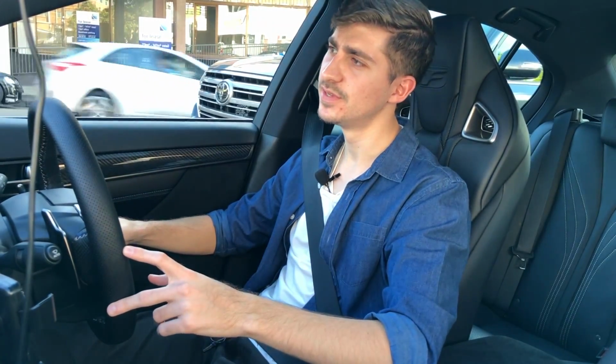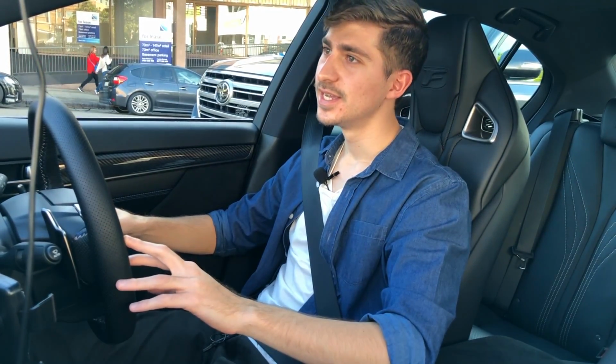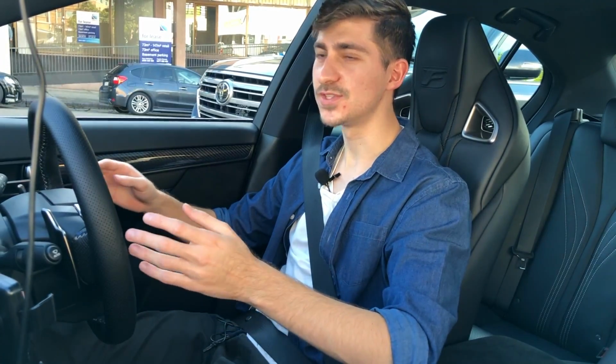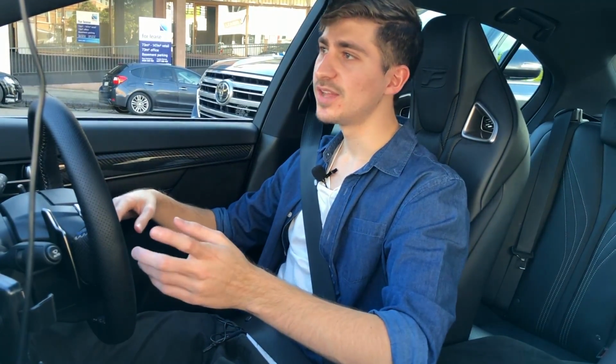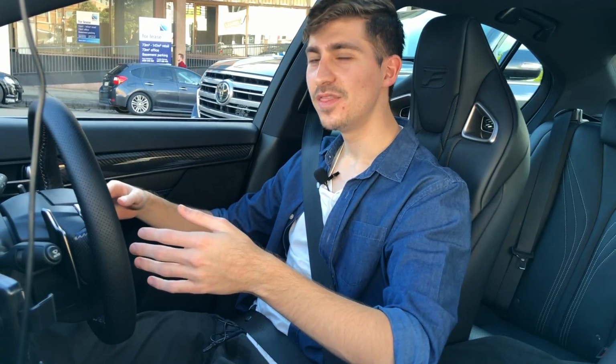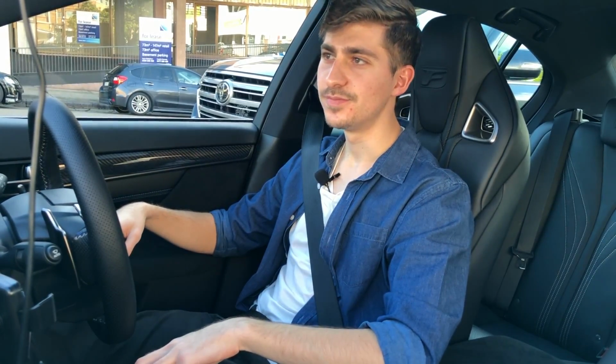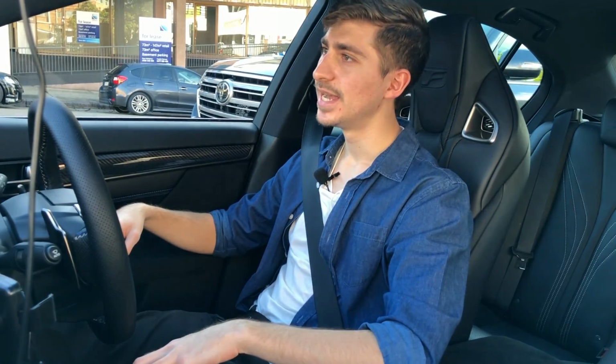Lexus claims it'll do 0 to 100 around the 4.6 second mark, which, I mean, it's great for the size, and it's great for the fact that it doesn't have turbos or anything to make it a bit quicker, but there are competitors out there that will do it a lot quicker. Obviously the M3, M4, the E63S, and those sort of guys, the Giulia QV.